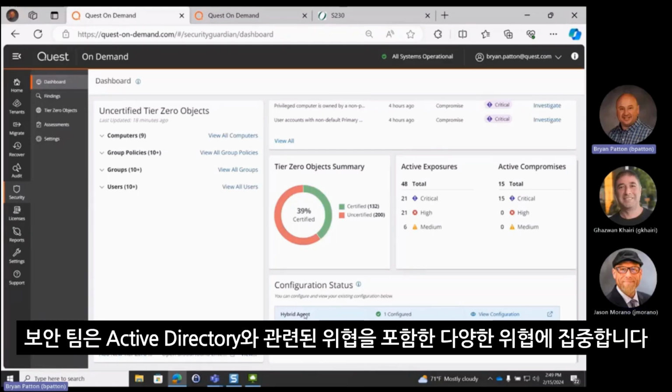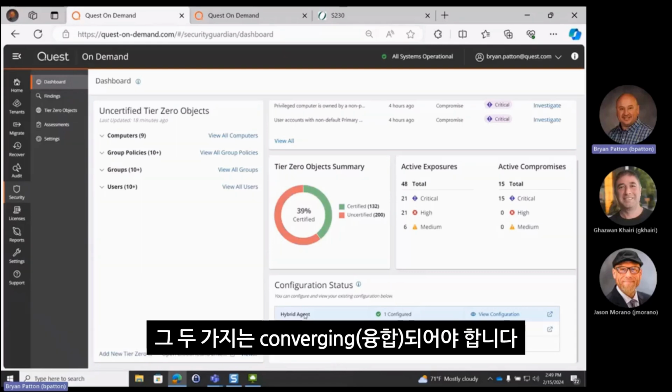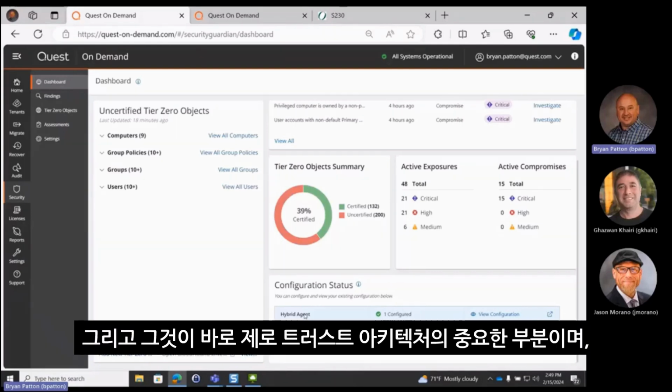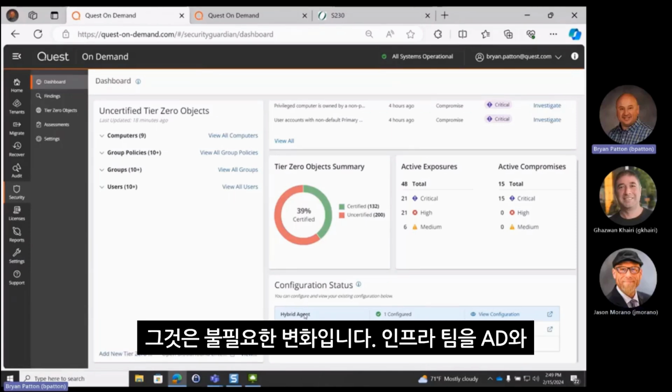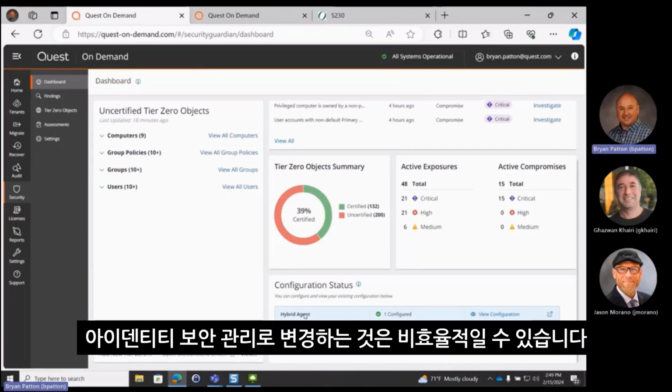Security teams focus on different threats occurring in all different systems. They don't necessarily speak Active Directory. Those two need to converge. That's a big part of why, with zero trust architectures, we're seeing a lot of organizations put their infrastructure teams under security now. And that's slowly changing. Your infrastructure teams are your AD and your identity security.